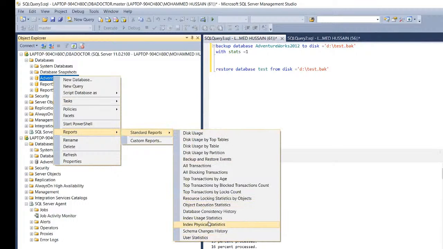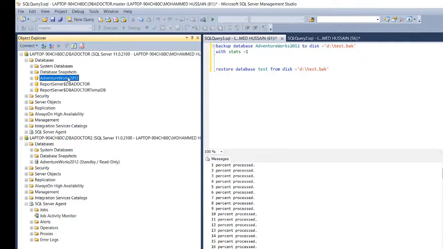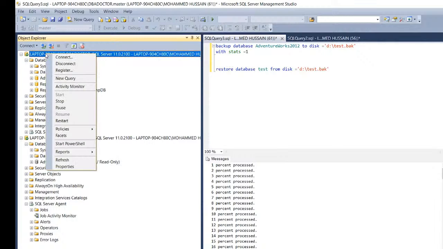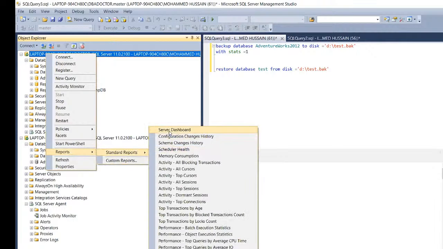Here you will get the log shipping status.